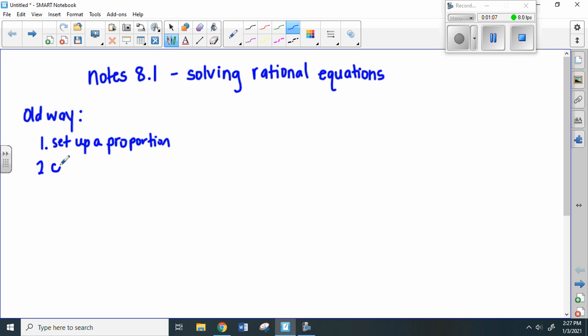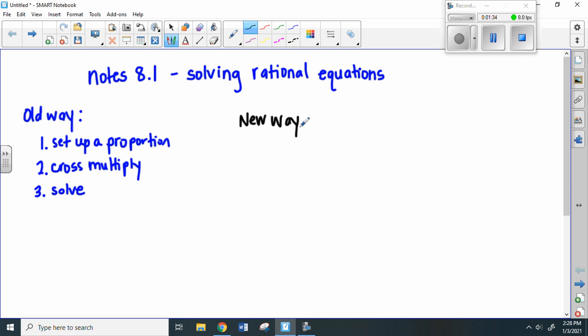and then cross multiply. That will look familiar to you when we do that in just a minute. And then of course, once you cross multiply, you no longer have a fraction equals a fraction. And so you need to just solve the remaining equation. Okay, I'm also going to show you an alternative way. I'm going to call it the new way.